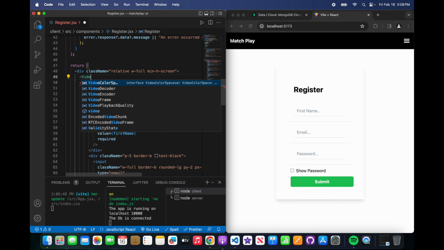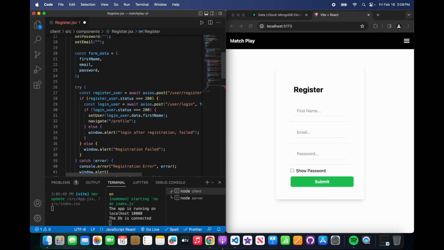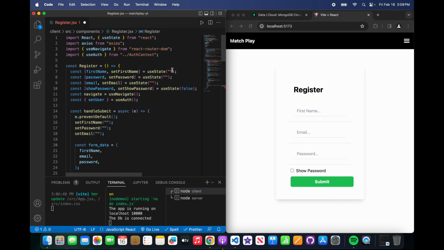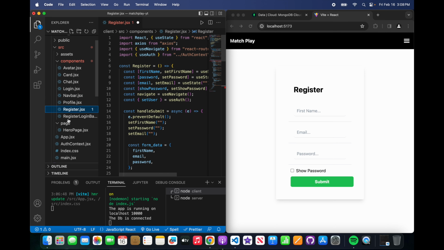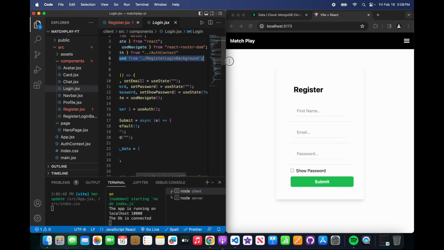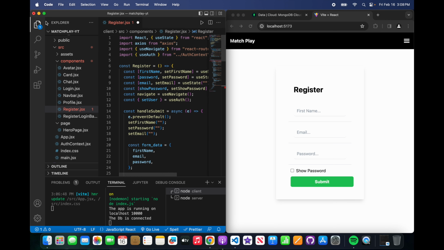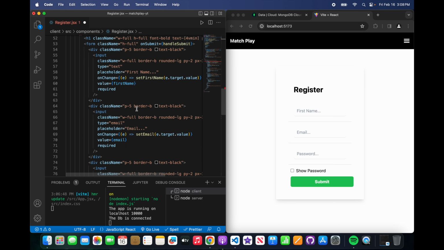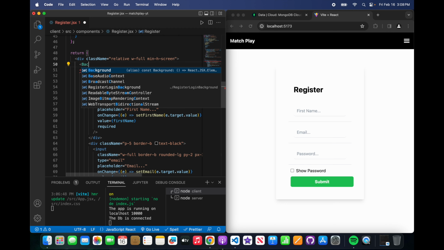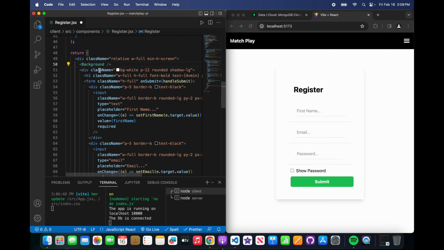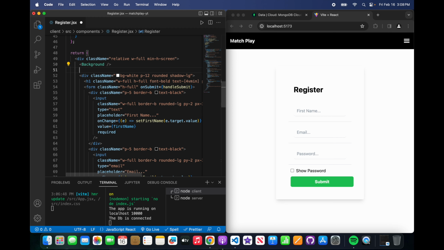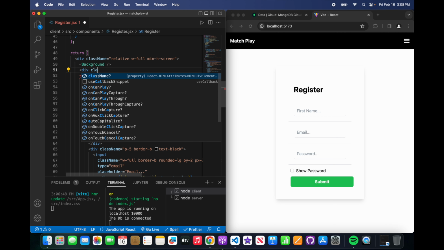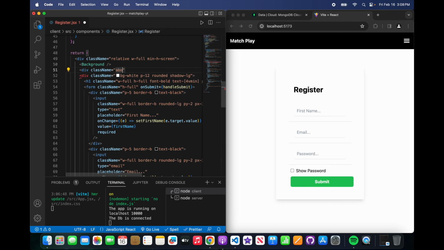Down here we say video, not video background. We say, what do we call it over there? We call it, let's just go into login. Let's grab this. We call it background. Grab that. And yeah, so here we're just gonna say background. Cool. And we're gonna have a div here. Class name absolute.